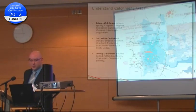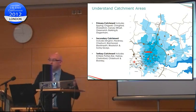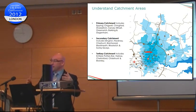And we load that into InstantAtlas. So this is an example from some Westfield marketing literature, which is just looking at the catchment, and they typically segment the catchment based on primary, where you're getting sort of 50% of the trade, secondary, tertiary, and even quaternary, where you're getting the last 10% of trade.